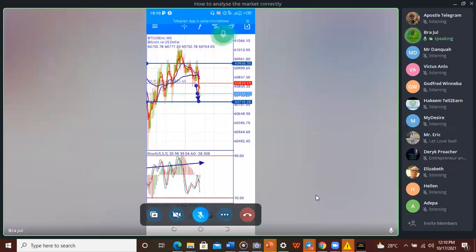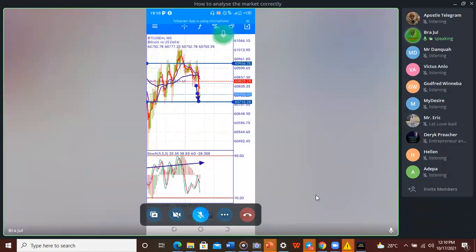So you see that even at this time, the spread is a bit higher than normal because I told you what the spread is. The blue line and the red line represent the ask price and the bid price. The ask price is the price at which the broker is willing to sell the asset to you, the trader, and the price at which the broker is willing to buy from you is the bid price.